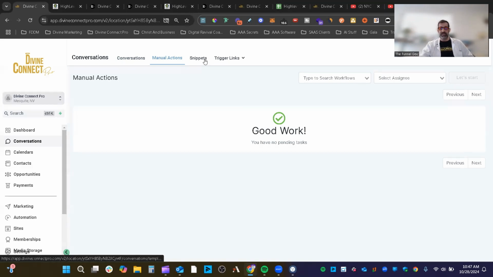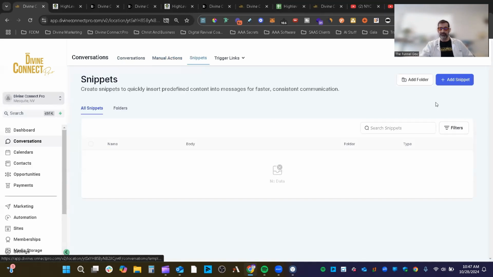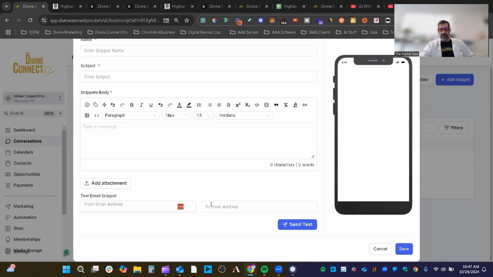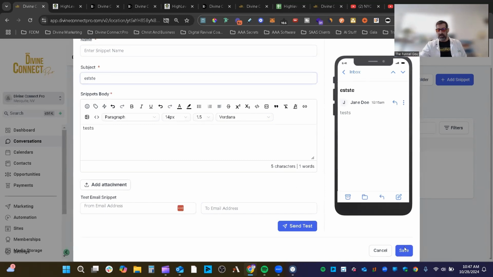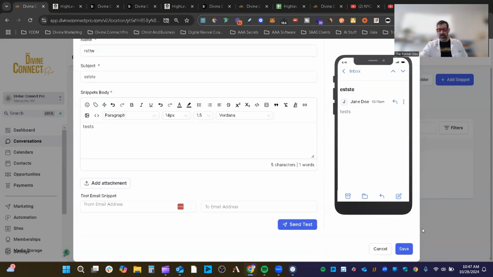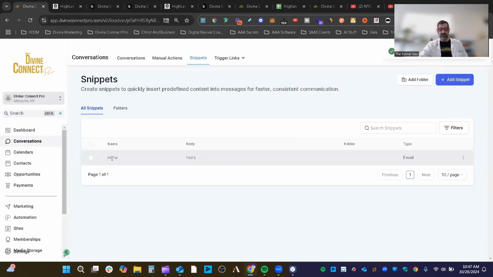The next thing are your snippets. So you'll come right here to snippets. You can now create folders, which is brand new. But if you just want to add a snippet, you can either do a text or an email, and you'll see whichever one you choose, the builder pops up and it gives you an idea of what it would look like. So you could see here would be the name of the snippet, what the subject for the email snippet body. You could do a test, and then once you save it, you would then have here, we'll just do test. Test, we'll just write in, we'll save it. And type in whatever. And save it, and then you'll see your snippets will be listed here.